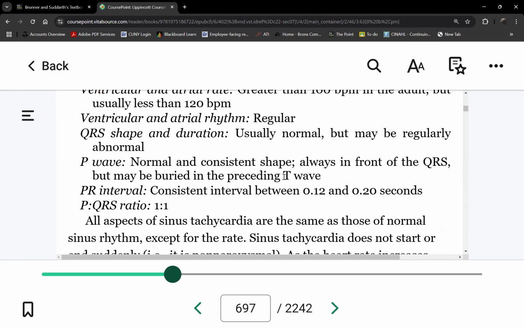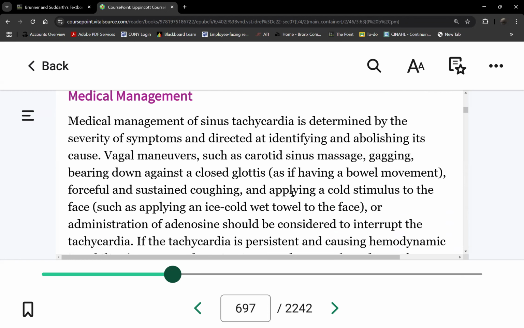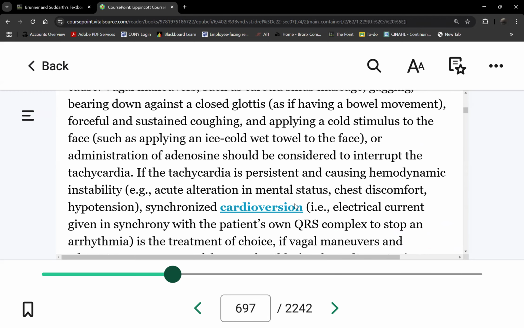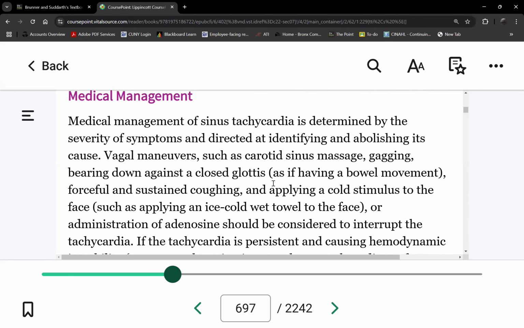And signs and symptoms, again, signs and symptoms of acute low cardiac output. And then let's go now to management. Same as sinus bradycardia, what's the management? Based on, is the patient symptomatic? If the patient is symptomatic, then here are the drugs listed in 22-1. They are usually calcium channel blockers or beta blockers that will be given. That's it. Depending on the cause.